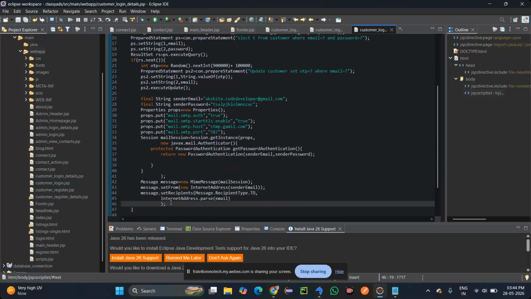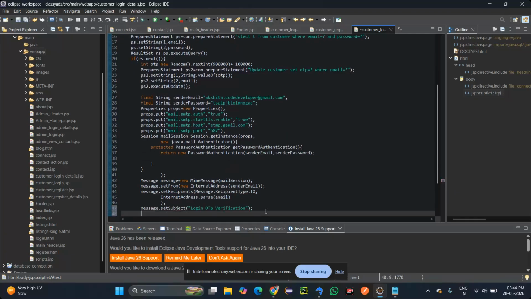Thereafter you can use message dot setSubject, and here you can give the message like Login OTP Verification. Okay.